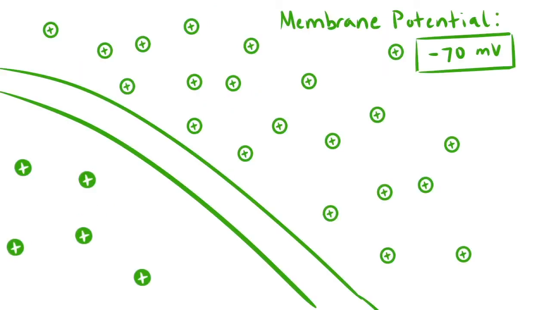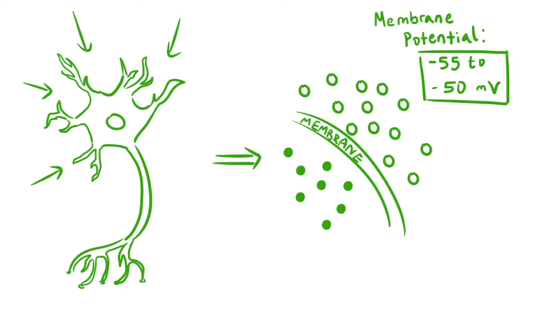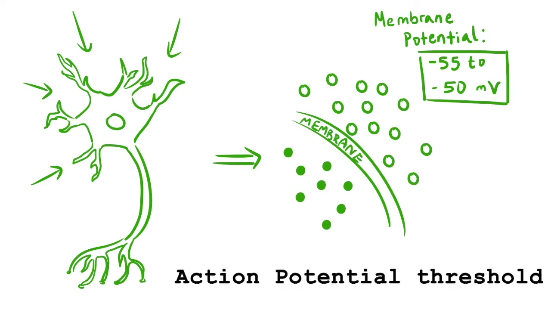Neurons have negative membrane potential, which means that because there is a larger concentration of ions outside the cell than in it, the inside of the cell has a more negative charge than the surrounding fluid. To be exact, the normal resting potential of a cell is negative 70 millivolts. Excitatory and inhibitory inputs can change that membrane potential, making it more positive or more negative. Action potentials result when the sum of these inputs makes the neuron's membrane potential reach around negative 50 to negative 55 millivolts — this is called the action potential threshold.